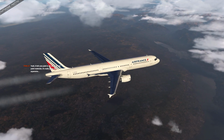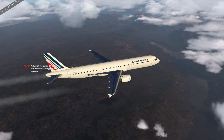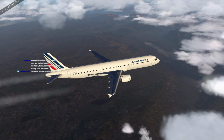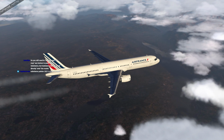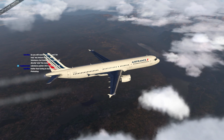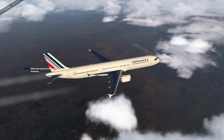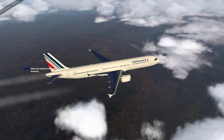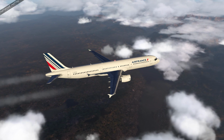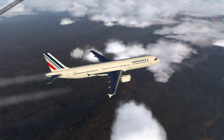I've not done any repainting. The last thing I did any painting for was I started modelling a Shorts Skyvan for Flight Sim 2004 in Gmax. Was it Gmax you used to get on the Flight Sim 2004 disc? I got to the point that I had a fleshed out 3D model. I mean, it was like a Plane Maker model, but the flight dynamics kind of worked. There was no turboprop engine for Flight Sim 2004 that really worked, so my textures were just slapped on. I'm not very good at that sort of stuff.